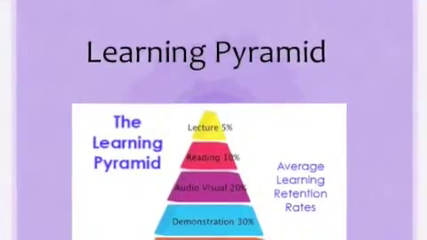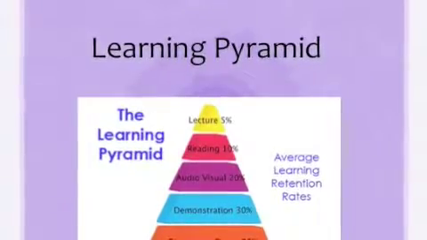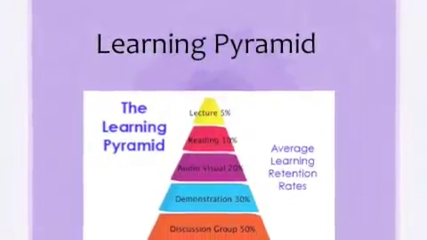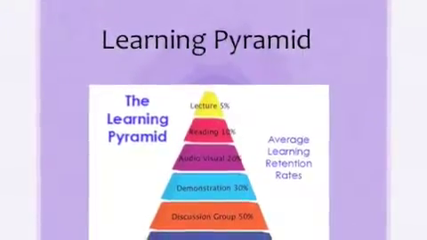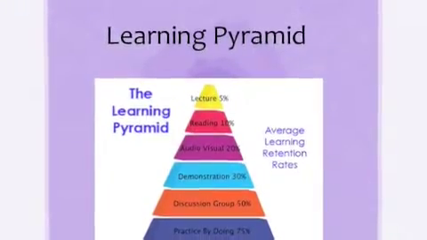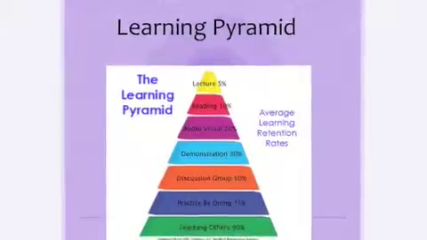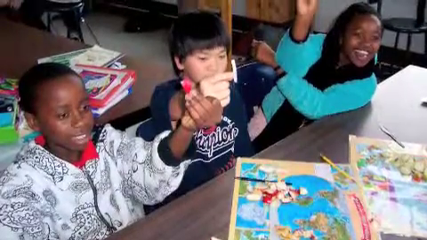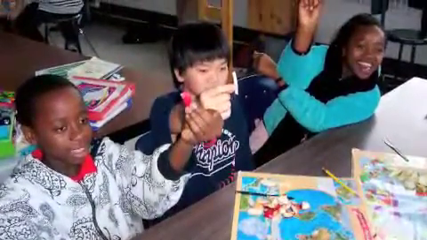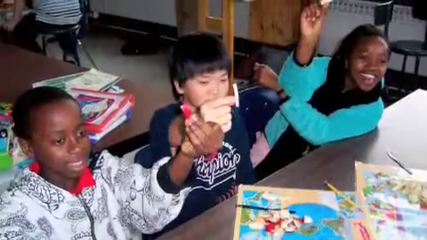When only lecture is being used, students only retain 5% of the information. However, once verbal and visual processing are combined, the average retention rate increases. It is when students are engaged in doing that they are able to retain the most information. Mr. Chandler hardly ever lectures and includes a picture or some kind of visual for every lesson.